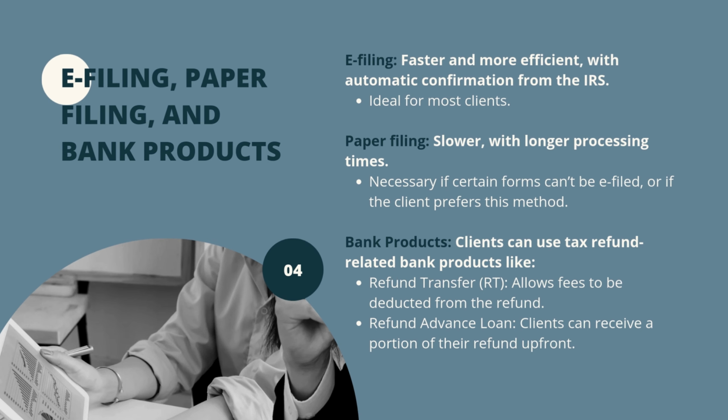When it comes to filing, most clients will prefer e filing with direct deposit. It's faster, more efficient, and you'll get automatic confirmation from the IRS that they have received your return. Processing times for refunds are also quick. It could be up to 21 days. However, there are times when paper filing is necessary, such as when certain forms aren't supported for e filing or if the client prefers this method. But keep in mind that paper filing takes longer to process.